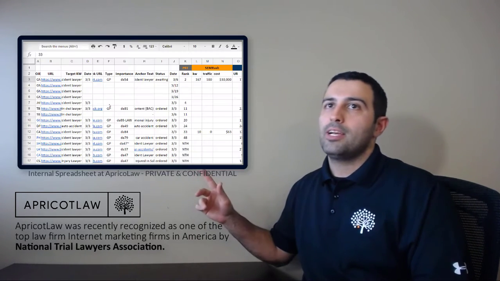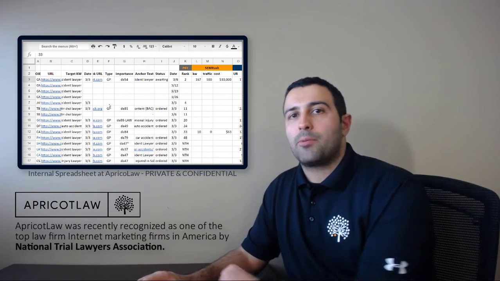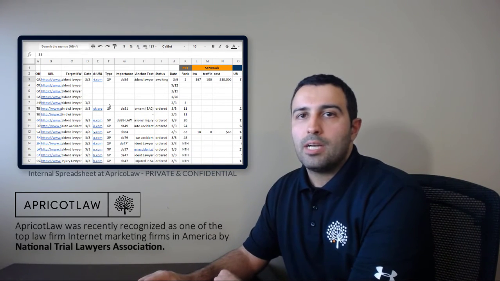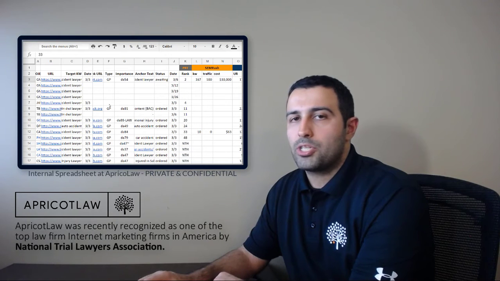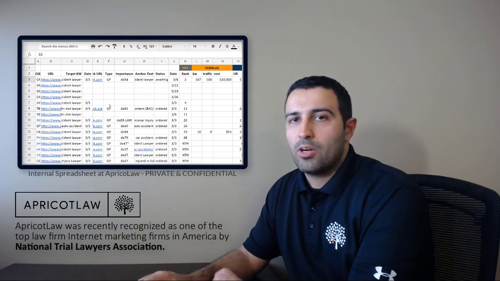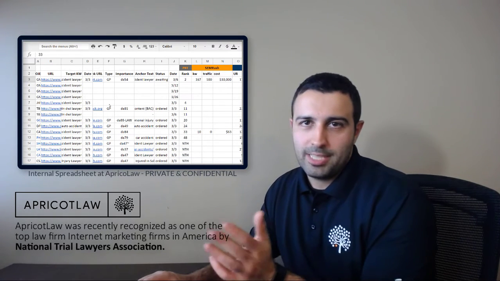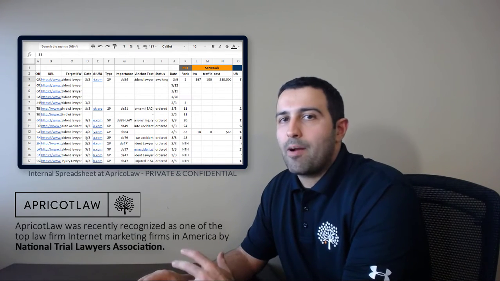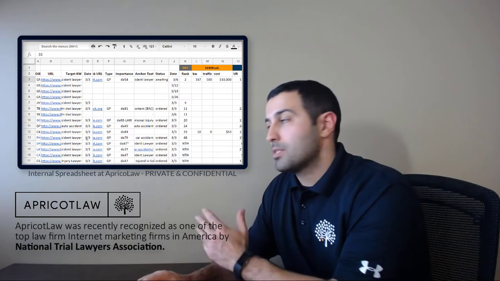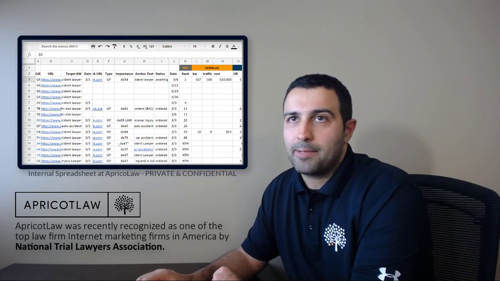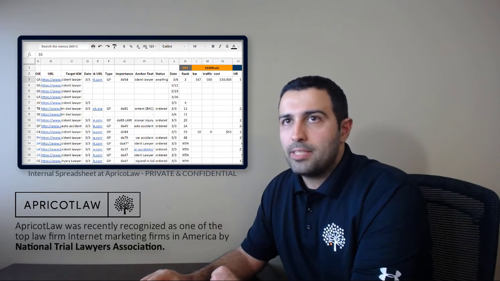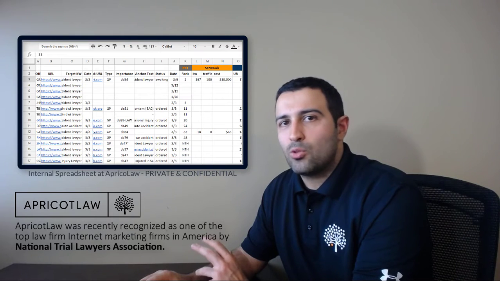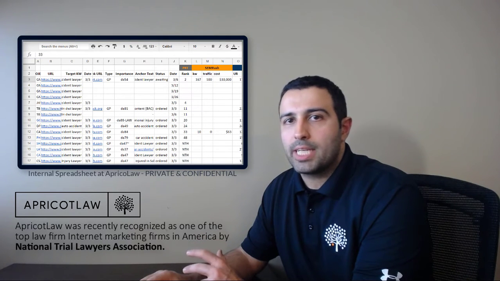So this right here is a spreadsheet that we use internally at Apricot Law. Today we were discussing this spreadsheet in our TRT meeting, our TRT call, and TRT stands for the ranking team, by the way. The ranking team of Apricot Law, we get together every week, and we were discussing this particular spreadsheet today. These are the 10 to 12 different URLs and target keywords that we're targeting at any given time.